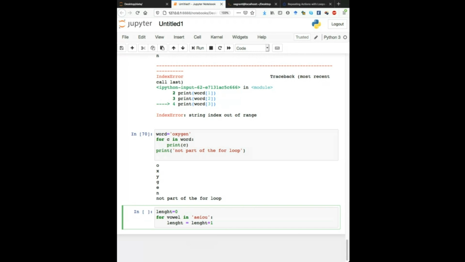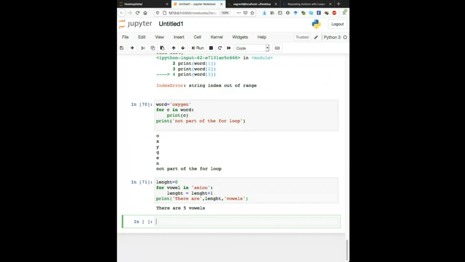Plus 1. And then I want to finish the loop here, so I go back to the beginning of the line. So print, and then there are, and I execute this, telling me that there are 5 vowels.